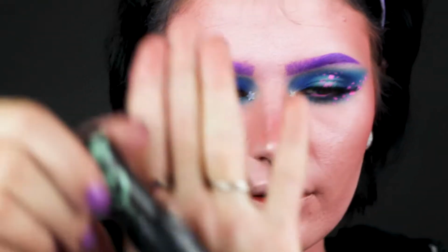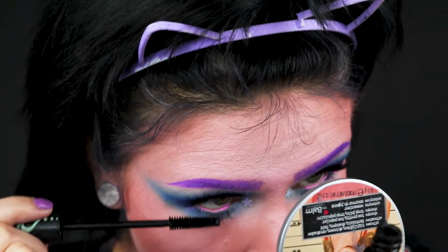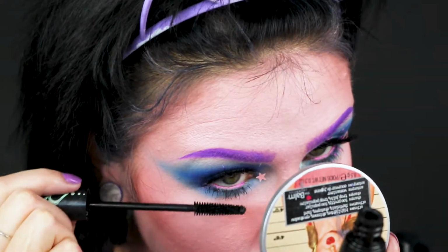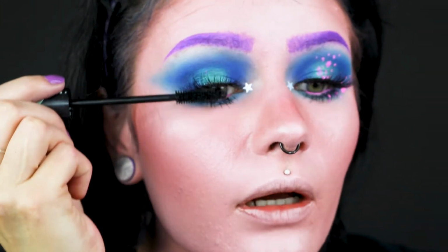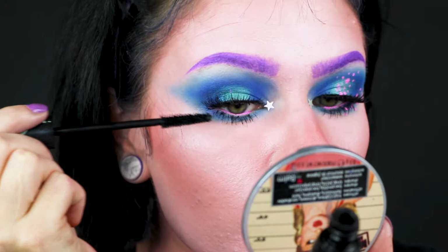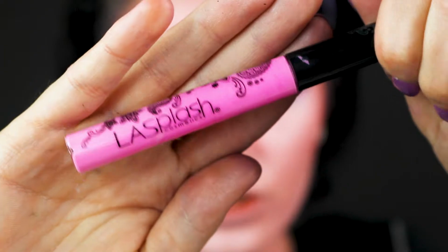I'm using the Essence Lash Princess Mascara. Looks like this. And I'm going to place on my bottom. When I wear false lashes, I just kind of like to dab. We are looking good. We're looking blue.